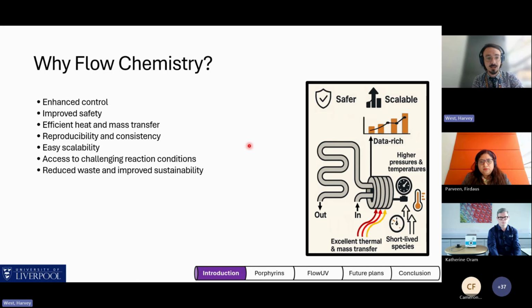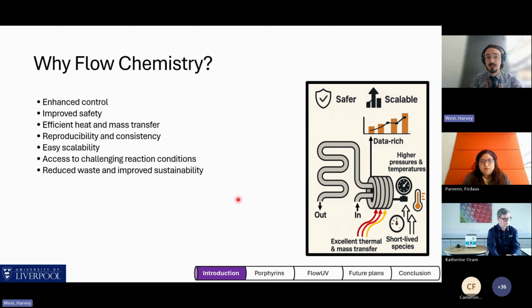And often we're able to run experiments in a much more reproducible and consistent fashion than you might see with a round bottom flask. For any flow chemists in the room, you're probably wincing ever so slightly at this point, but there are a couple of invisible asterisks there. These systems are often quite easy to scale, either by numbering up and running a number of flow reactors, or by scaling up our reactor and having a bigger internal volume, larger tubing, that kind of stuff.